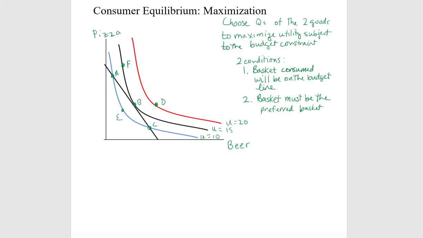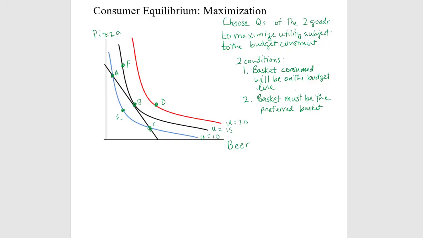So I've drawn a picture here where we have three indifference curves and a budget line. If we look at points A, B, C, and E, we can afford each of those different points. We could be at A, B, C, they're on the budget line, and E is inside the budget line. We cannot afford D or F, so we know for sure we're not going to pick D or F. If we look at this initial assumption though, the basket consumed will be on the budget line. We're going to use all of our budget. That means we also would not choose E. So we're going to pick a point on the budget line, A, B, or C.